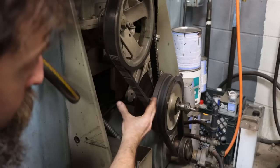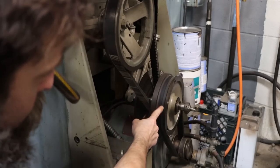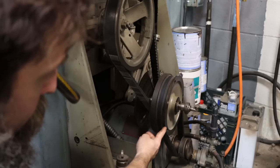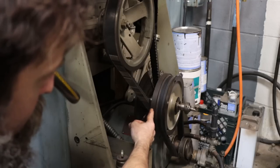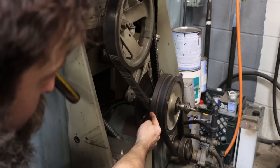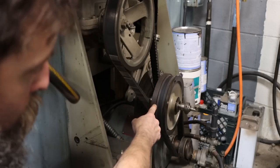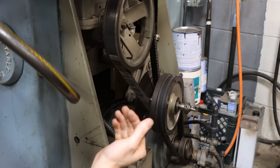I'm going to fire this up, run this from high speed to low speed, and you'll see these belts are fixed in length. The position of this pulley will change, and because these belts are fixed in length, when you pull on this one, it will push this pulley over towards this one, and it just varies the diameter of where these belts ride on this pulley based on its position. I'm fired up to show you super quick. A lot of you know it, but I'm going to show you anyway.